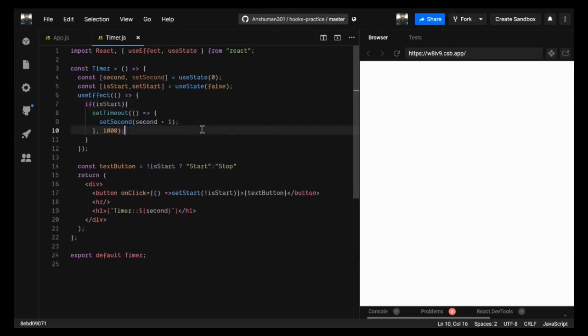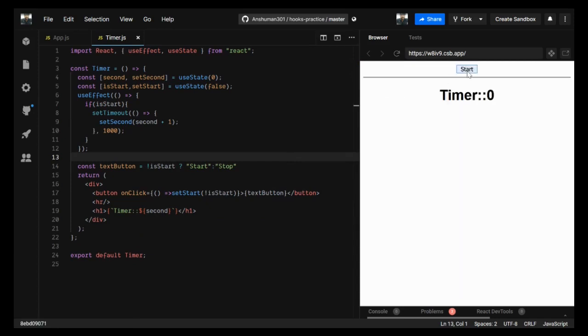So I'm going to give this in here and refresh. It is not started, it is false. If I just start again, it is running in here, and if I click on this stop, it will be stopped, and again we start, it will be started. And yeah, that's all. So this is how we can use this useEffect.